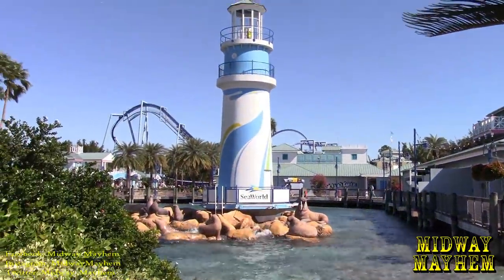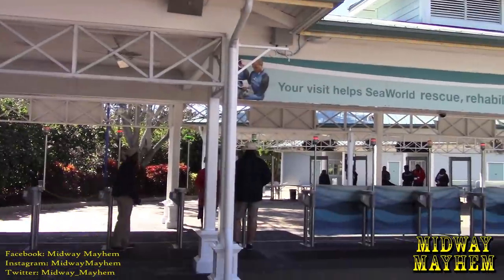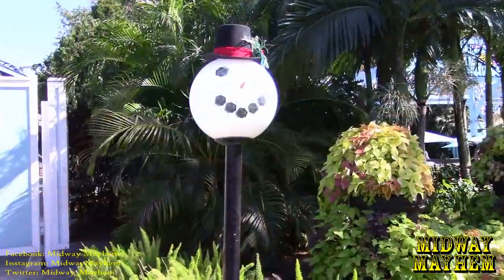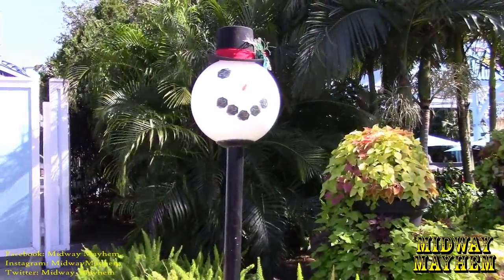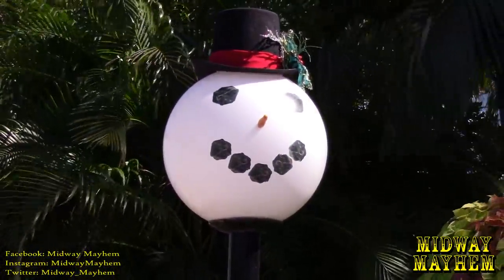But anyway, we're going to head inside the park, maybe catch a show or something like that. We'll see what happens. Man, I cannot say enough how beautiful it is today, and there was no way to get through security or through the turnstiles, and we're on our way inside now. The Halloween Spooktacular is all over, and literally these are going up right now. We have the lights with the snowmen for Christmas celebration coming up very soon.